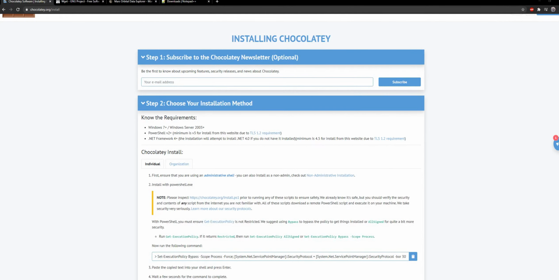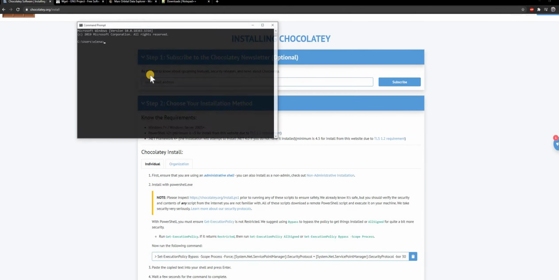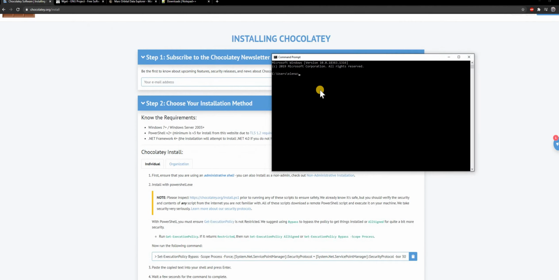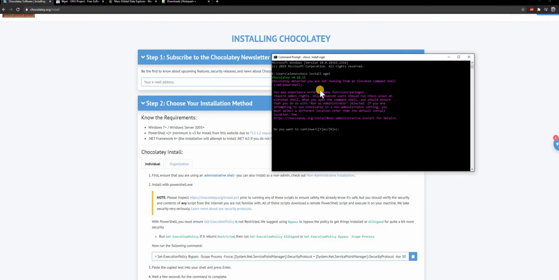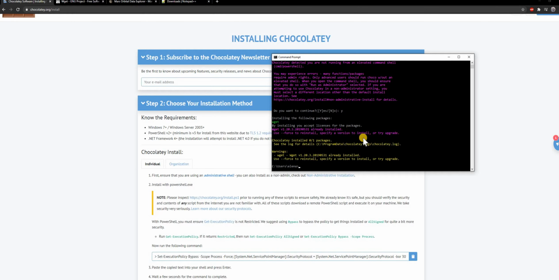Now that that's installed, you're going to open up a command prompt, again, run as an administrator. And we're going to install wget. That is done with the following command: choco install wget. It's already been detected on my system, which is fine. You can just follow the command prompts all the way through. I'm just going to say yes and see what that looks like. And now I have installed wget.